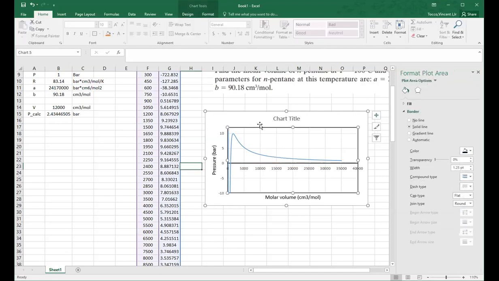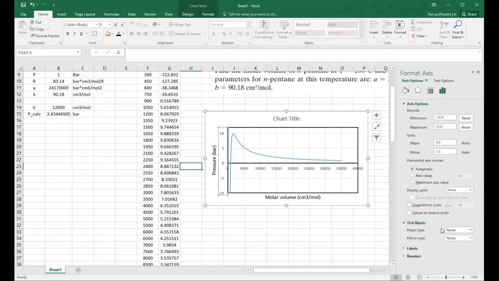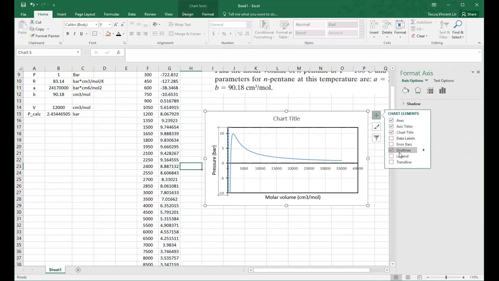I'm going to delete my line. Also add tick marks. So right click, format axis, tick marks, major axes type I'm going to cross, minor type I'm going to go inside. And you can change the units of these as well. This is going to make it easier to see where my one bar is. Maybe I want to add some more grid lines here. So I'm going to just regular click, add grid lines, and click the arrow.